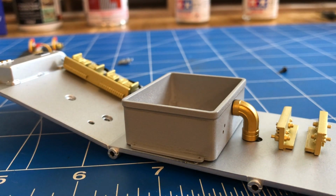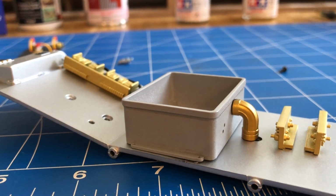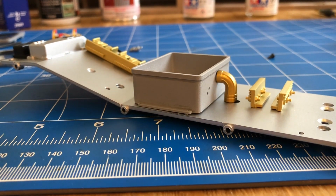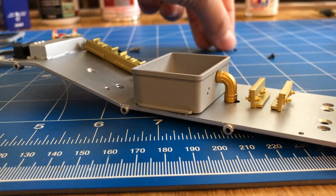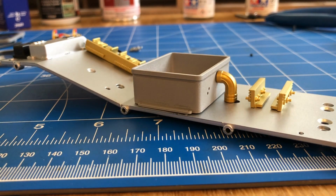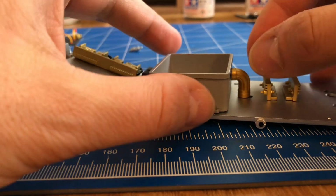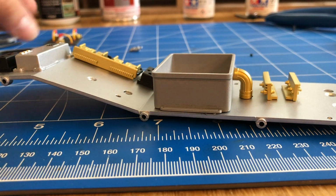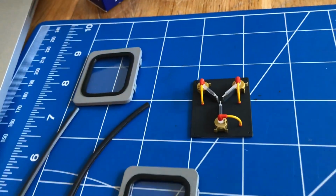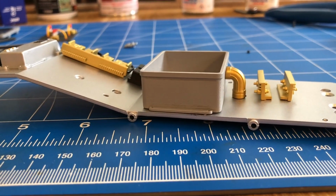So the only thing to do this nicely is to fill that hole and then repaint the whole bulkhead with a nice steel color or something that is metallic. This is the only way to do it, but you shouldn't do this if you think that it's too much work, or you're not able to do it. You just leave it in the stock position and it will look right. But if you want to go the extra mile and make it all look more screen accurate, then you should do this, and then you will have a really screen accurate flux capacitor, a box with beautiful parts inside it, and where also that pipe is screen accurate. So this is going to look perfect.